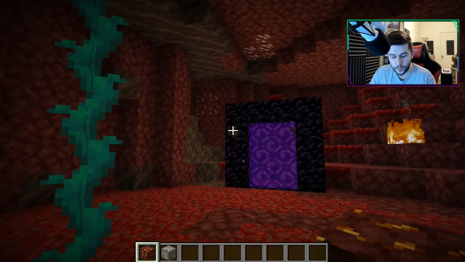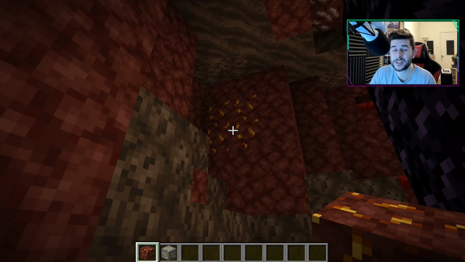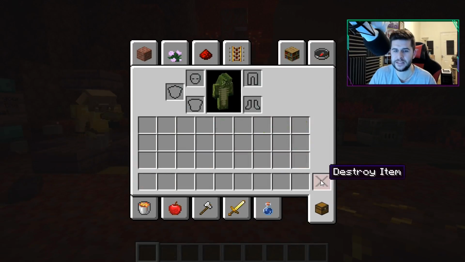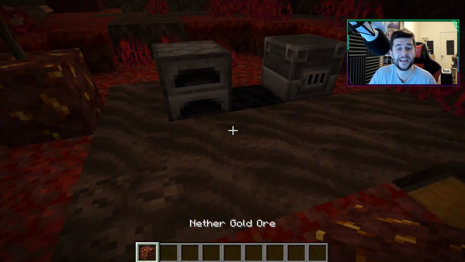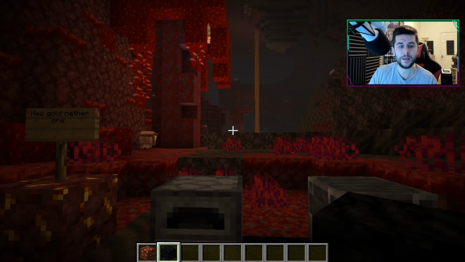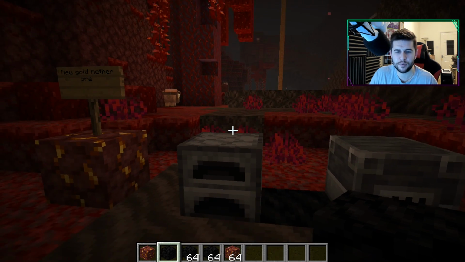No word of a lie, we are currently at the coordinate level 42. They spawn there on their own. However, I will show you in terms of generation down below, because it does generate down below as well. But this works the exact same way as ordinary gold. I was hoping that you could mine it and then maybe you got nuggets, or maybe you could instantly get an ingot. That's not the case. It is basically and practically the same.